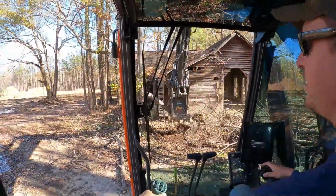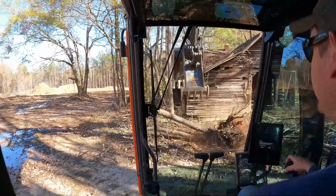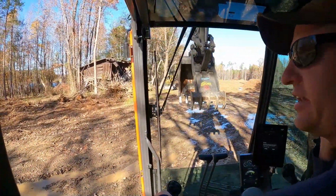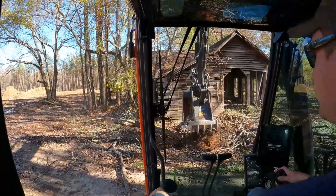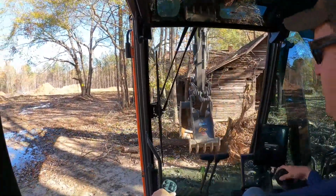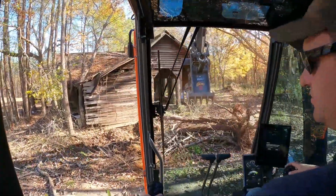So tomorrow we should have a nice demo video of tearing this down and what's left of the old barn over there, getting all that mess cleaned up. I would wait, but I think it's going to rain again Wednesday, and I know if it rains anymore it will be incredibly too wet to haul.